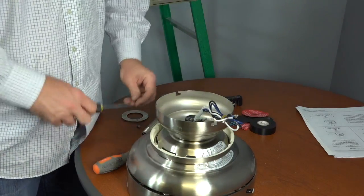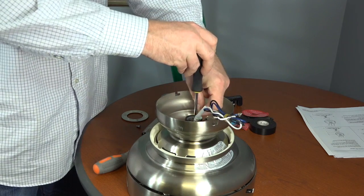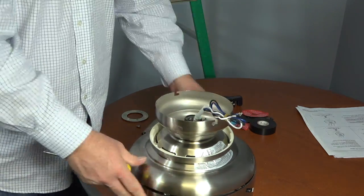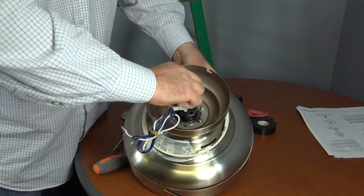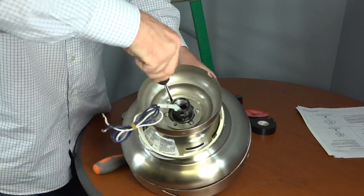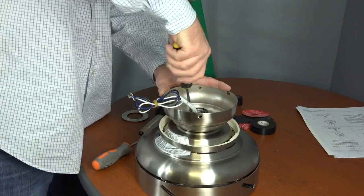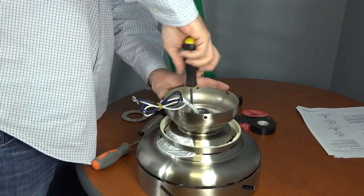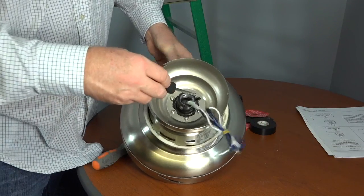Next, reinstall the 3 screws that were removed and saved at the beginning of this step. Make sure all 3 screws are completely tightened before proceeding.